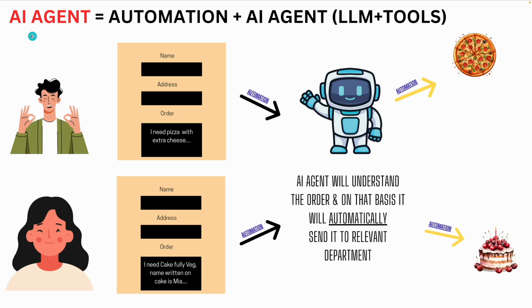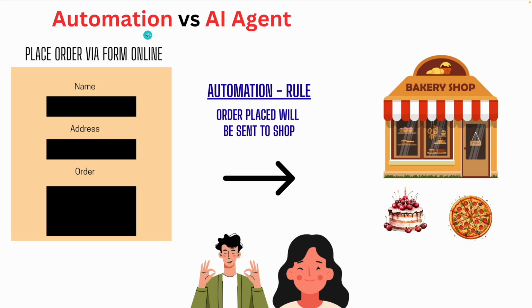So what you have to understand is that an AI agent already has the capability of automation inside it, plus it will also have the capacity of a brain, and hands and legs, which are tools, which we sum up and call an AI agent. So an AI agent will have all the AI agent capabilities plus the automation capabilities. Now, hope you guys have understood the concept behind the difference between automation versus AI agent.